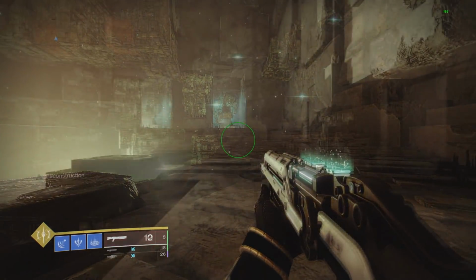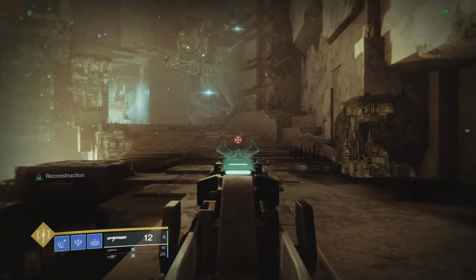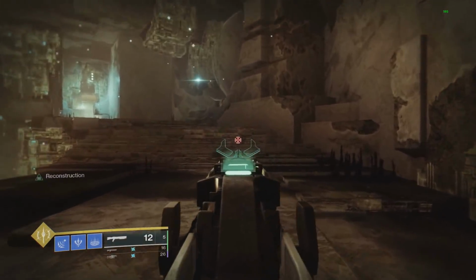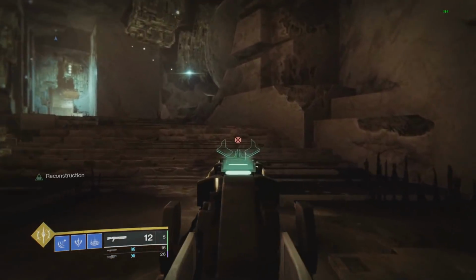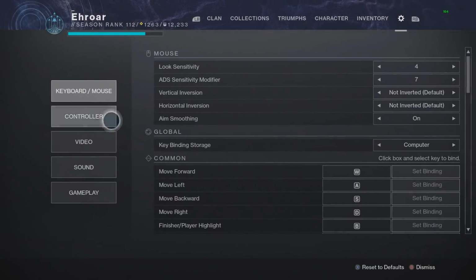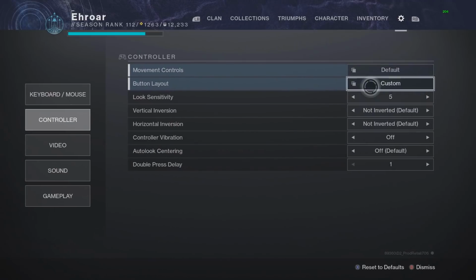And now we do the same thing on controller. Now keep in mind, I haven't played a shooter game on controller in over 3 years, so I'm definitely rusty. I'm sure you guys will be way better than me. But it's the exact same concept. You hold ADS, you tap W or triangle, whatever controller you're using, and then you sprint. Then you stop sprinting and it swaps.